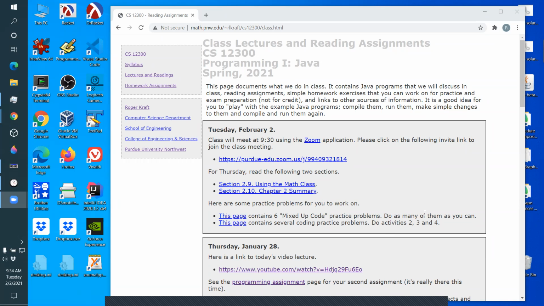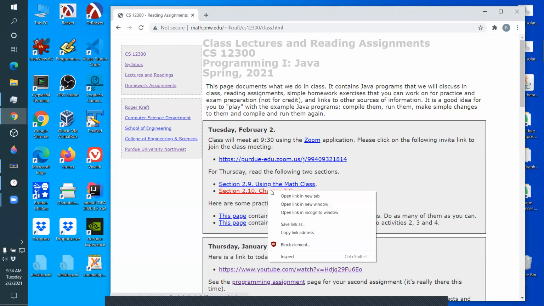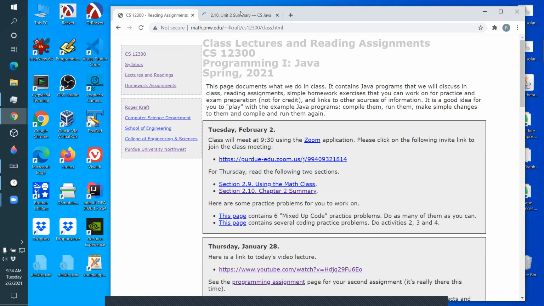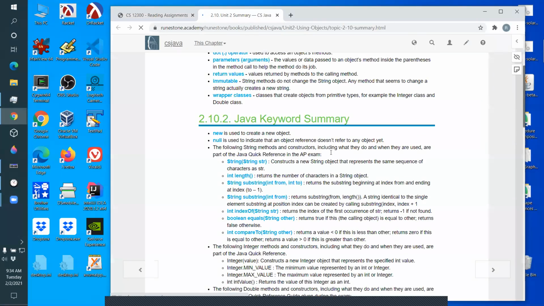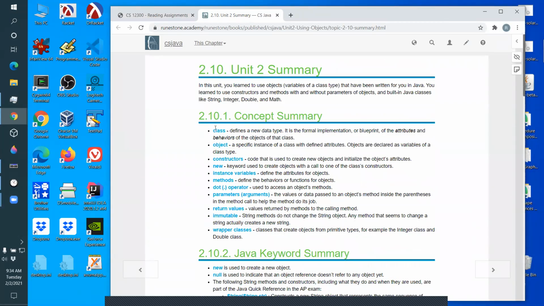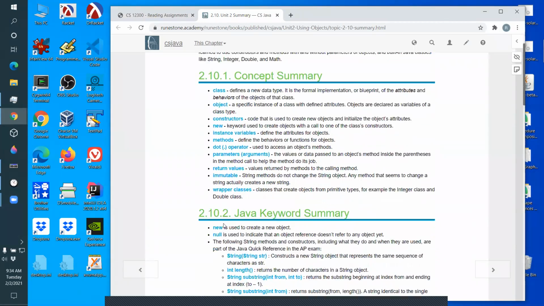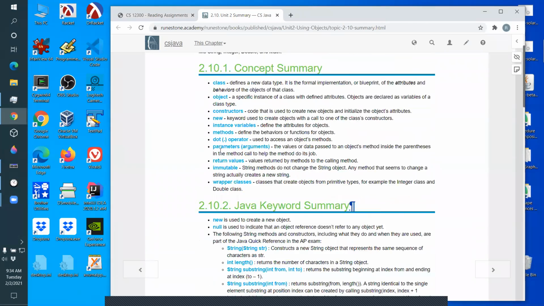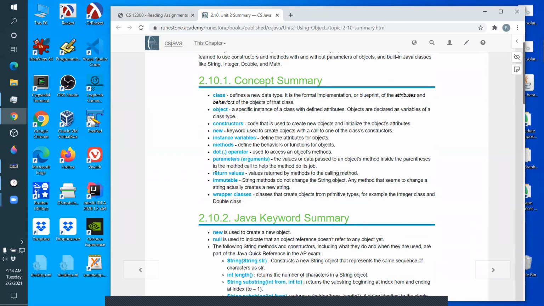Okay, so there's a new reading assignment. The last section in this chapter is just a summary of the chapter, and it's a nice summary. Okay, so this last section, you notice how it lists a bunch of words. It'd be a good idea for you to keep looking at those words and trying to make sure you remember the meaning of them. Today we'll talk a lot about these words.